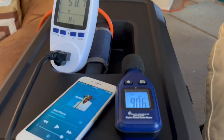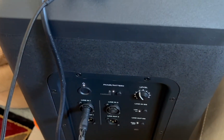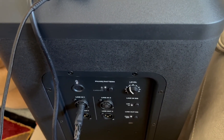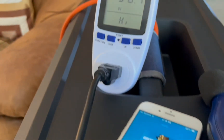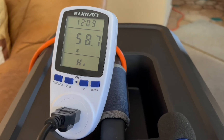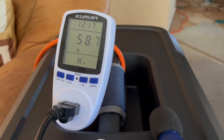At that volume — 90.6 dB — that is pretty loud for a subwoofer, and here we are at 11 o'clock. As I mentioned, I'll often pull the Sub 2 down to 10:30 to have nice integration with the L1 Pro 32. I don't want too much heavy bass, and here we're only pulling 58.7 watts. Kind of amazing — you'd think a thousand-watt subwoofer would need something close to that to run on an external battery, but this testing is telling me differently.